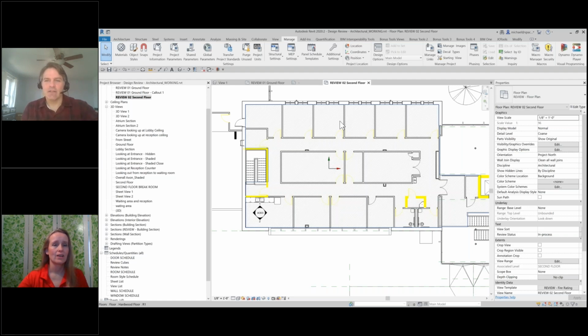Excellent, excellent. So Lionel actually added another note to his original post, and he said that annotation, symbols, grids, levels, and model elements such as generic models can all be modified so that they don't print using an add-in. Oh, cool. Lionel, okay, I don't know if you can tell us exactly which add-in that is. That would be great.